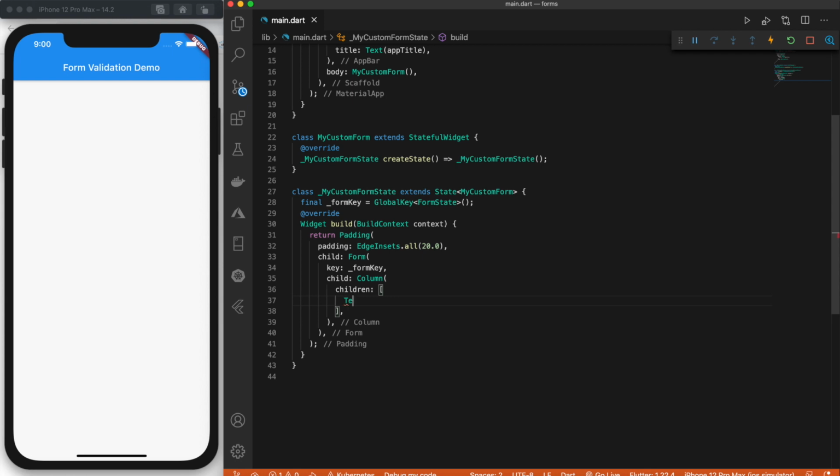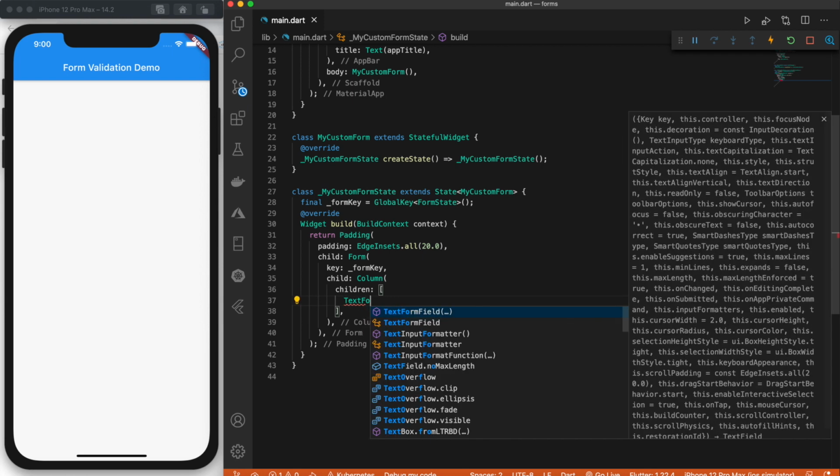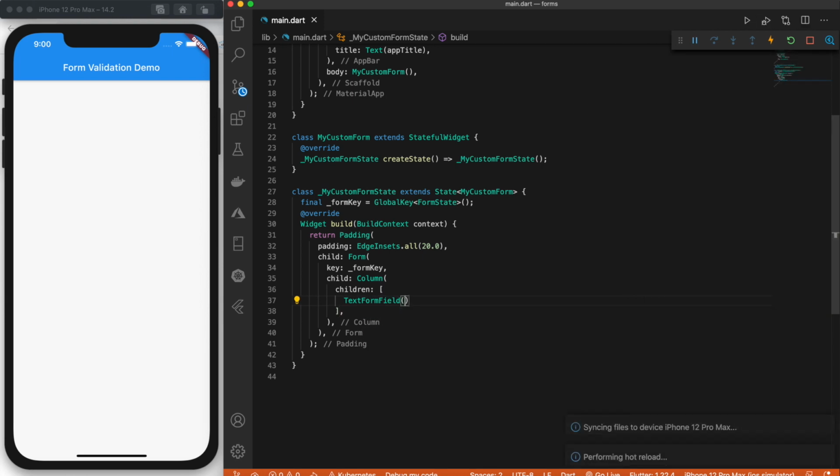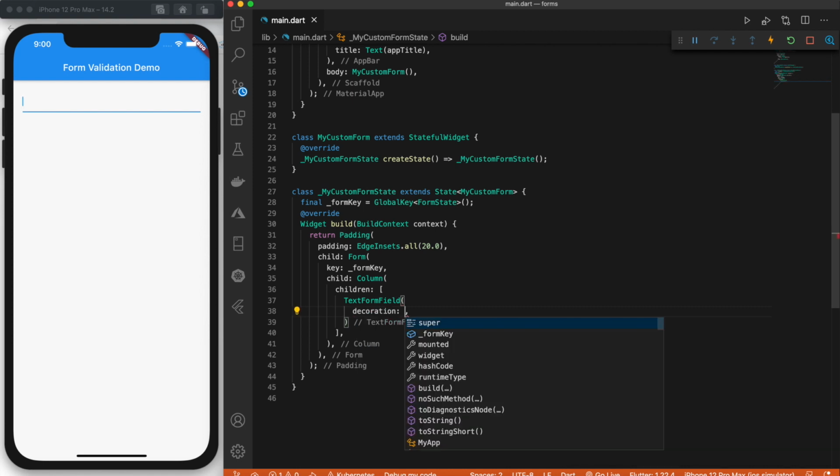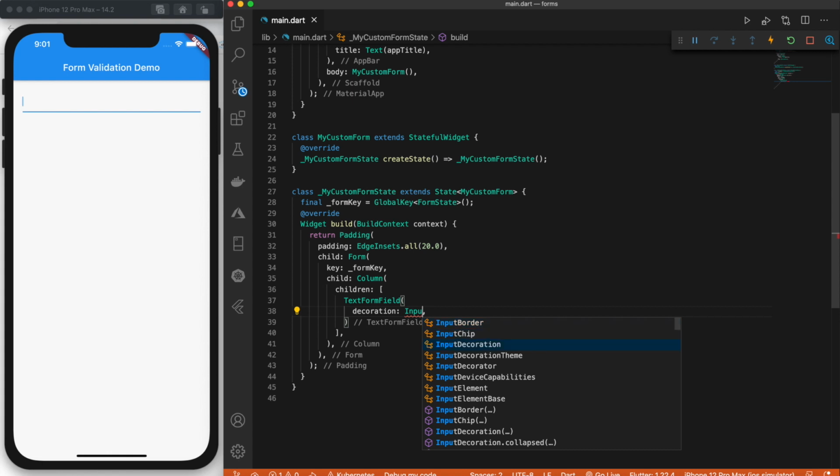First off, we want a text form field. This will handle our text input. As you can see, it pops up on the screen here. I'm going to set the decoration to input decoration.